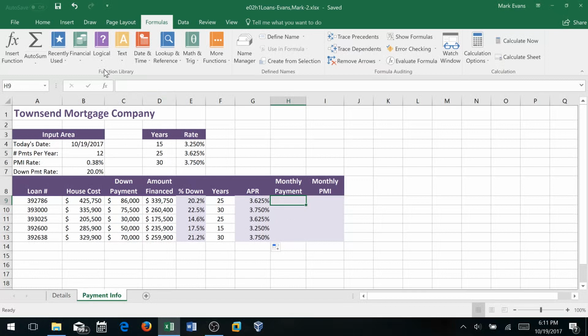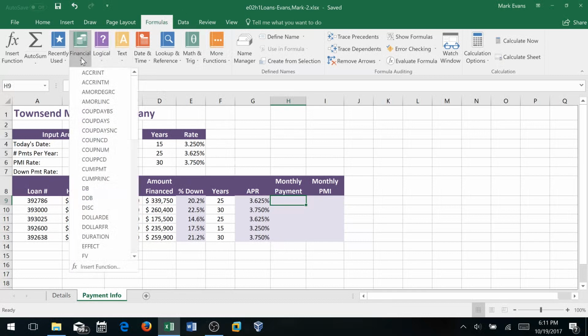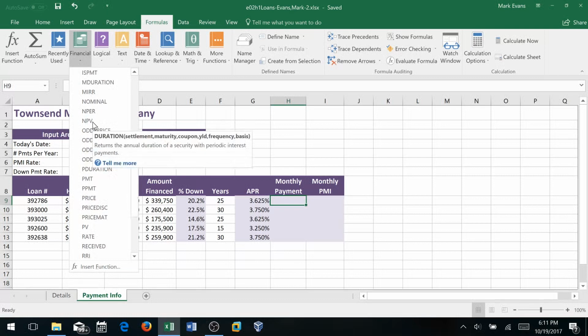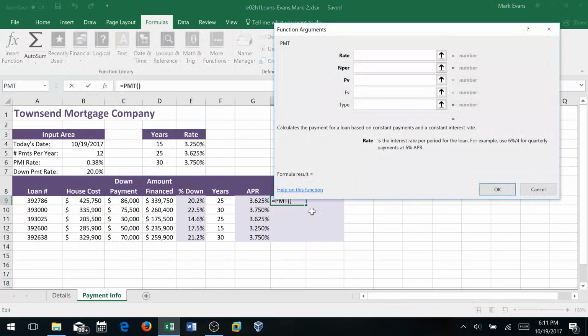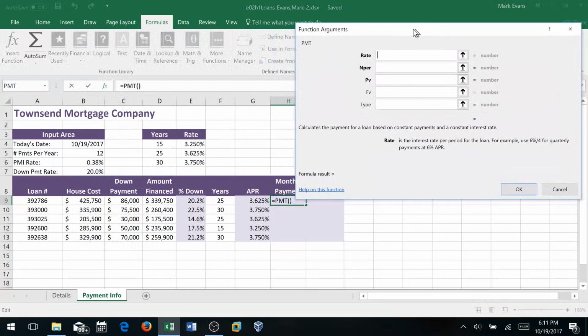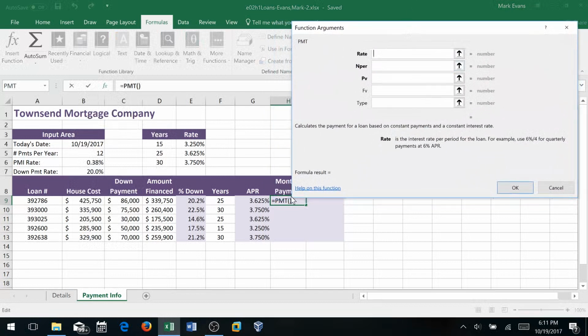Then I'm going to click Financial here, making sure, of course, once again, I'm in the Formulas tab. In this case, I need to scroll down a little ways until I see Payment. Okay, so I've got the function arguments here.